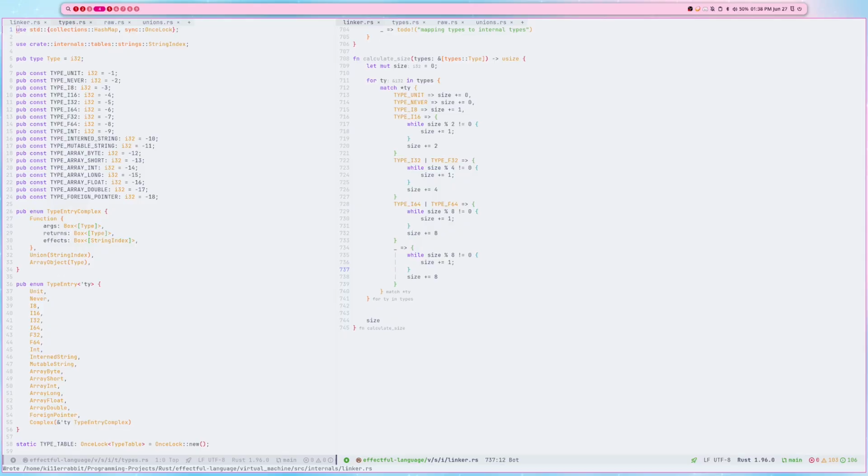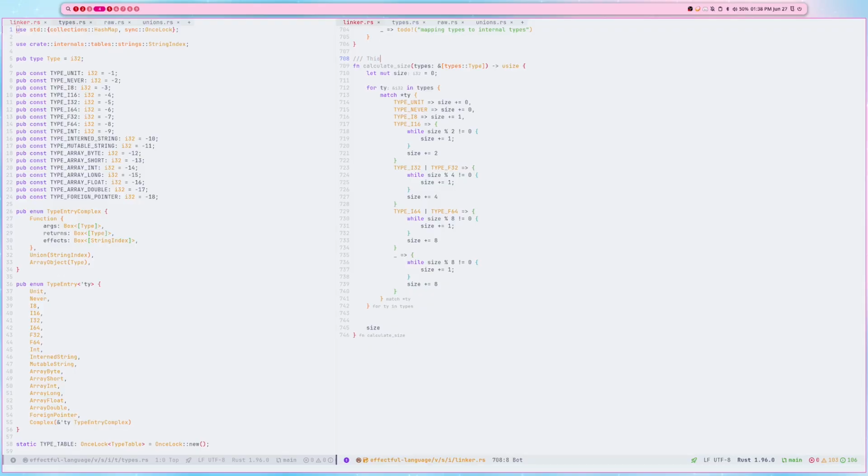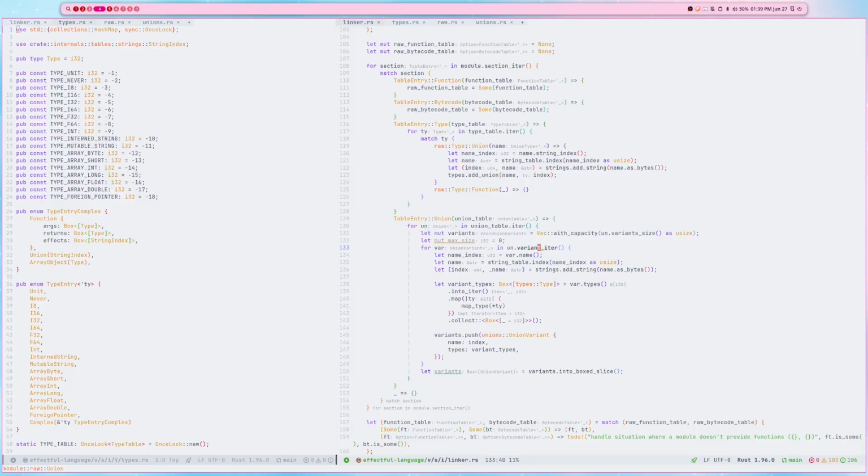And let's add some notes. Padding of unions, padding of union variants. There we go. And we can go back here.